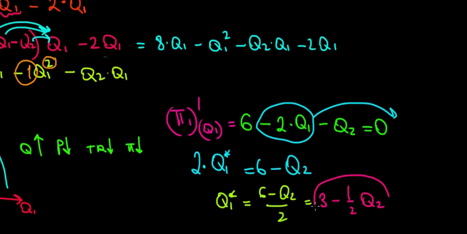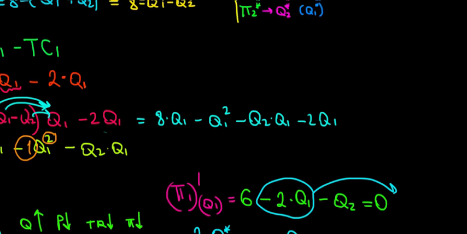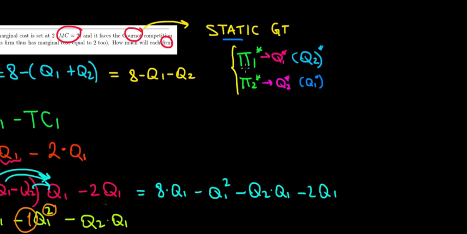So we found the relationship that we were speaking about. The quantity of the first company depends on the quantity of the second company. That's what we said in our intuition in the beginning: to maximize profit, we find the function of the quantity of the first company depending on the quantity of the second company. Now, let's leave it like that for this video. In the next one, we're going to do the relationship for the second company, and we'll see what the quantities are going to be.